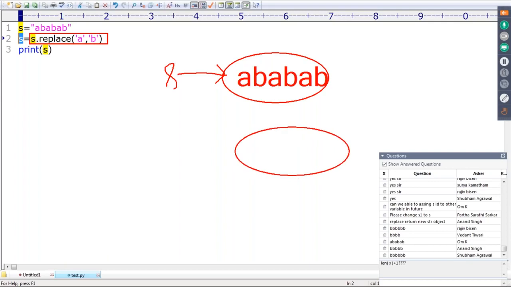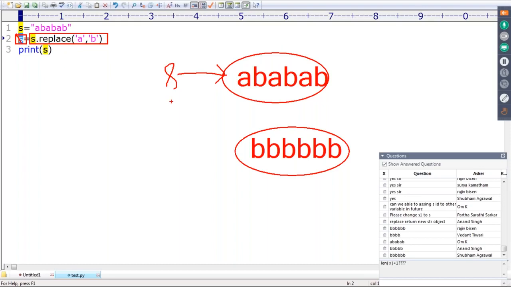Compulsorily, a new object got created. Now the content is B. Just now I told you, a new object will compulsorily be created because of the changes. Now we are assigning this result to s.